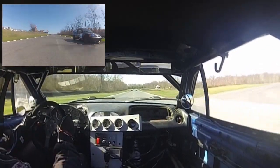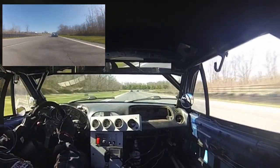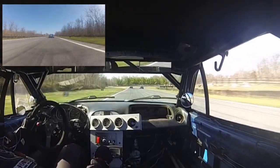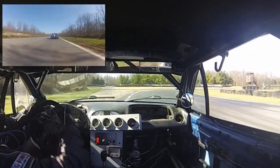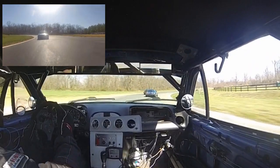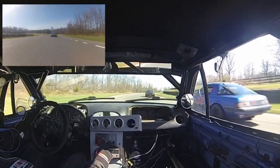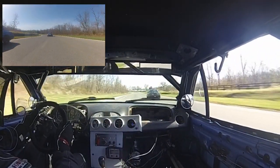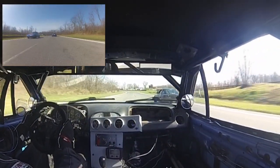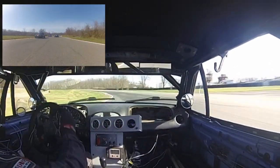All right, going around slower moving traffic. That is Ted York, Lee York, followed by Mark Johnston. Brett Simonson a little bit back, but still in the mix there. Chris Collins in a Spec RX-7, it's Jack Burrows in the number 71 Spec RX-7. Yeah, Jack Burrows, is that who it was? I thought it was. I missed the number. He found himself in the middle of a Spec Miata sandwich there for a while.